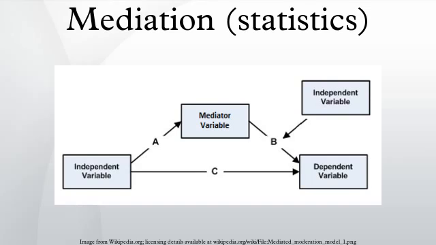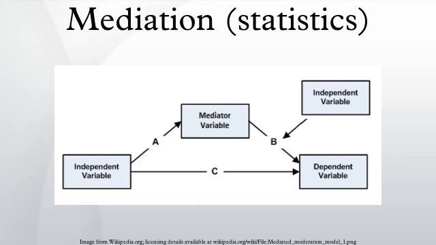The most likely event is that C becomes a weaker, yet still significant path with the inclusion of the mediation effect. Partial mediation maintains that the mediating variable accounts for some, but not all, of the relationship between the independent variable and dependent variable. Partial mediation implies that there is not only a significant relationship between the mediator and the dependent variable, but also some direct relationship between the independent and dependent variable.